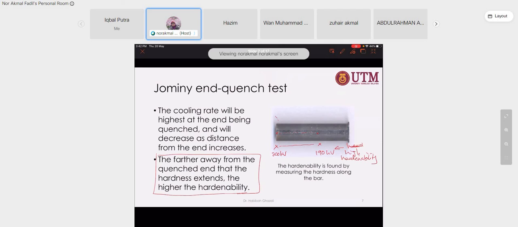But if the value here is 200 and here is 50 Vickers hardness, then this alloy has low hardenability.